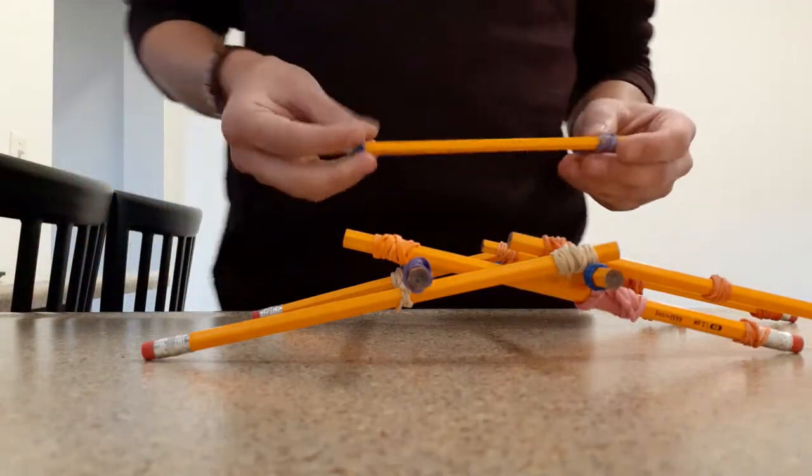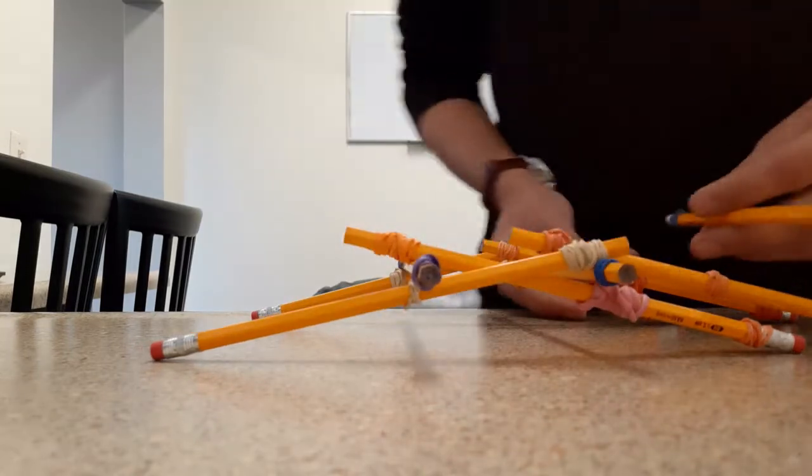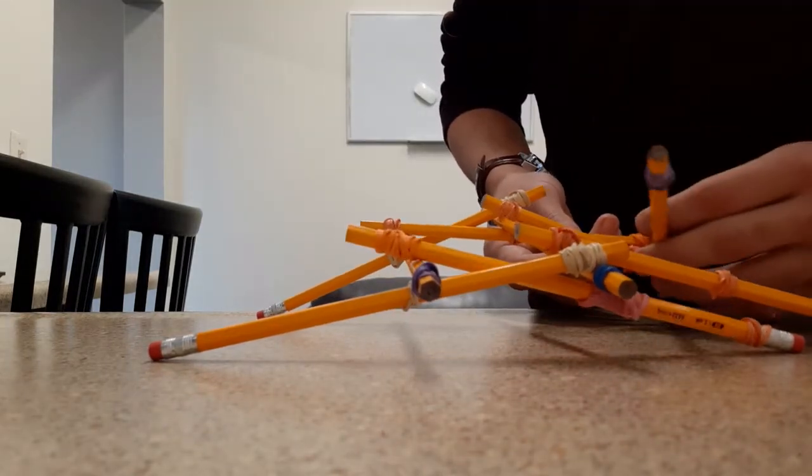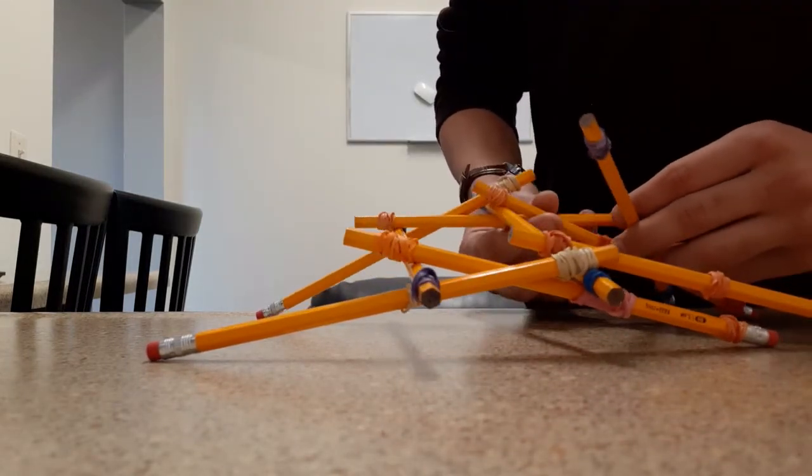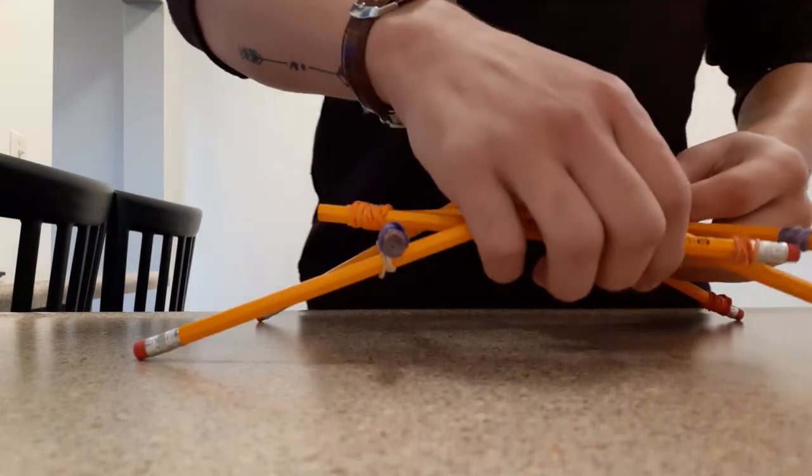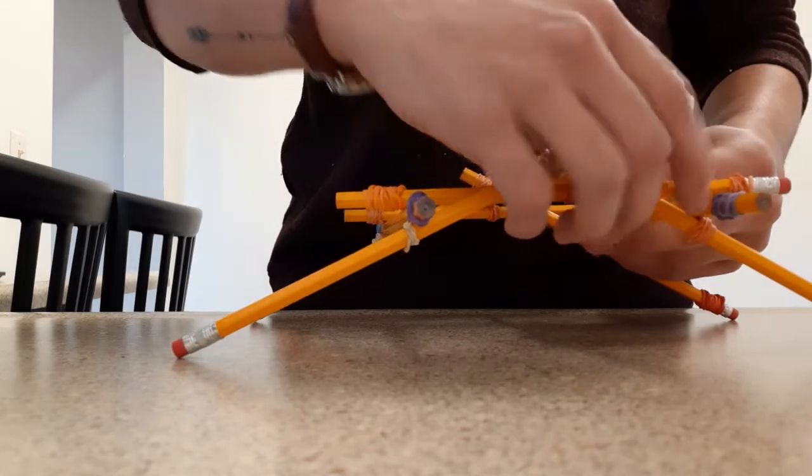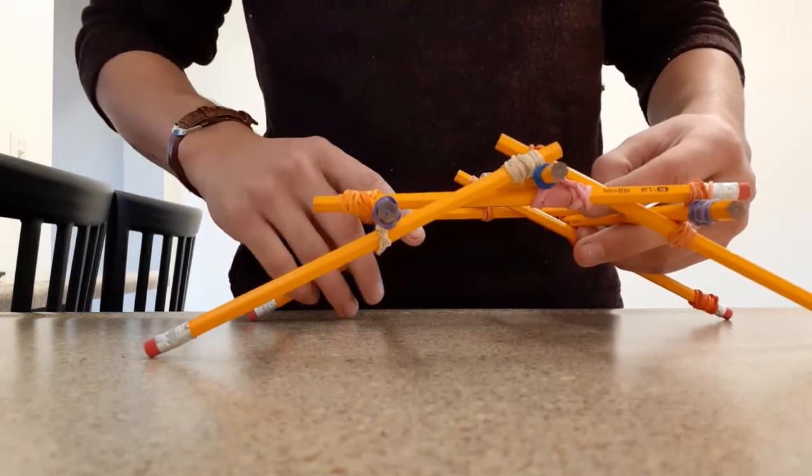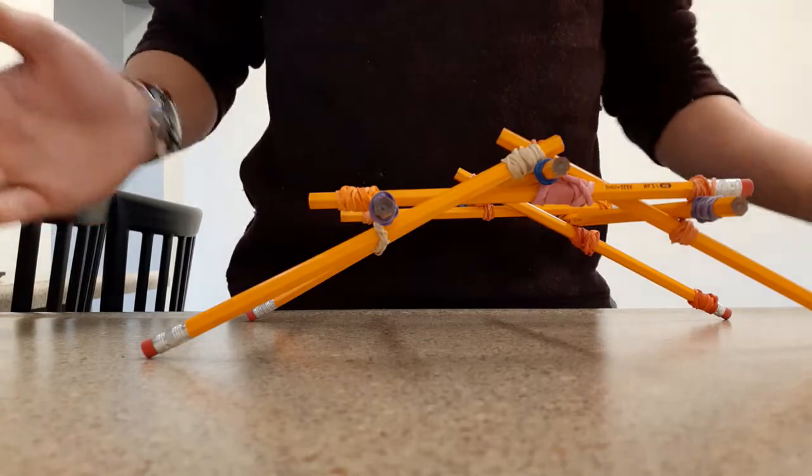We're then going to take another one with these two rubber bands here. Again, this is a lot easier with another set of hands. However, it is just me. And again, lift up this one side, slide it in, just like so, so it is on that cusp. And now, your da Vinci bridge is even longer and higher.